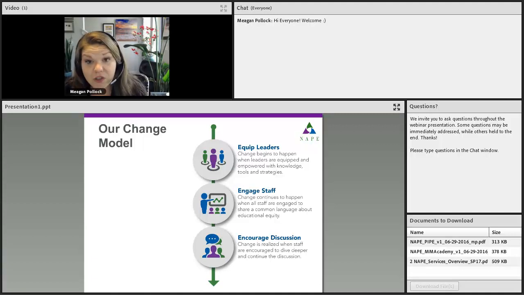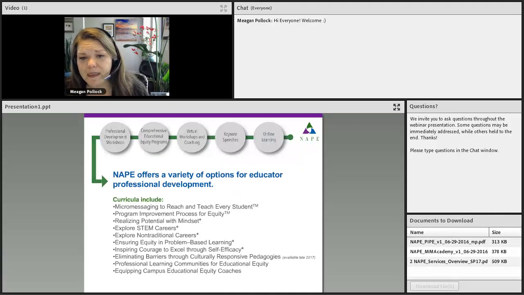And so in all of the new tools that we're developing, you'll find that there are professional learning community guides in the back of the toolkits that are designed to enable this discussion to continue. Because we want that to happen, because that's how that change is going to happen. And so we are working very hard to provide these tools so that we can equip your leaders and that we can engage your staff through the professional development, and that we can provide those tools so that that discussion can continue to happen, and so that the change on your campus and your department and your school can really be realized.